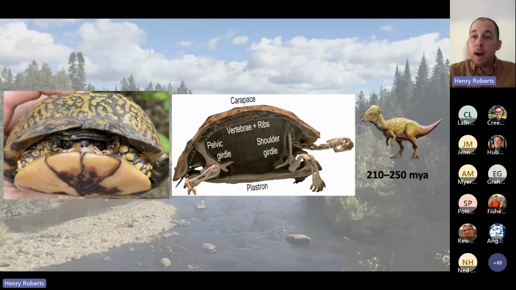And since this body plan emerged on the scene around 210 to 250 million years ago, around the same time that dinosaurs were also appearing in the fossil record, the body plan of the turtle has essentially remained exactly the same. So the world has changed around them. Dinosaurs became dominant and then they went extinct 60 million years ago, but turtles have remained relatively the same. And I think that's a real testament just to how successful their life strategy has been.